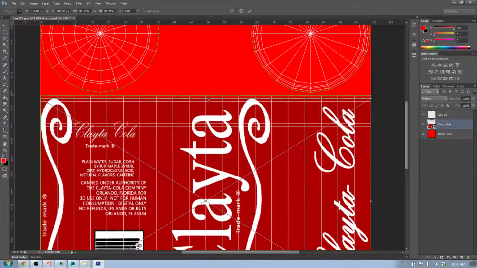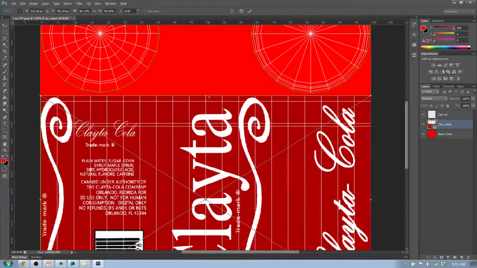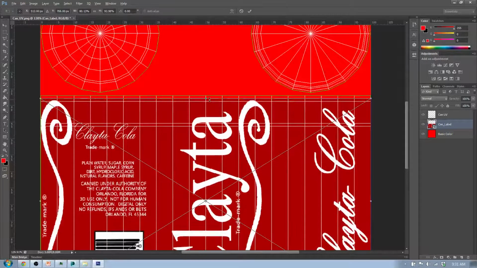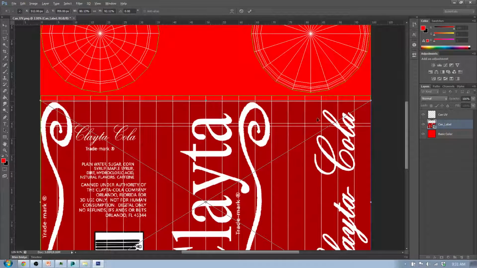Now I could make it go up a little bit or not. I want it to go to roughly the edge there, because that's where I want it to be. And that looks good. Now, you'll notice my basic color is not the same as my material. Oh wait, I have to hit enter to confirm that move. So I hit enter to confirm the move.